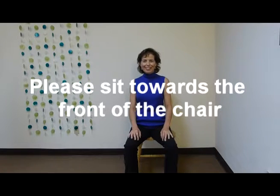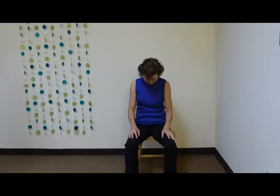So let's get started. So just find a chair with a flat seat on it and sit comfortably with your feet about hip width apart. And just take a minute to notice how you're sitting. And then do a very easy movement of just looking down and rounding your back. And then very easily looking up and come back to the middle.